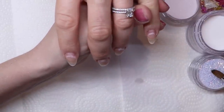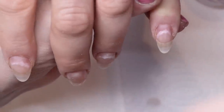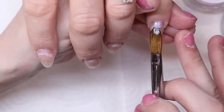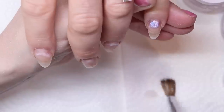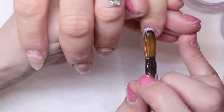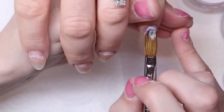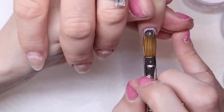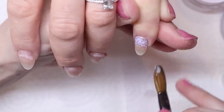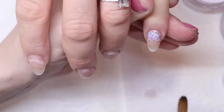I thought this would be a fun, easy design to show you guys in real time. The glitter I'm using is called Cutie Crush from GLITTERBELS. So I'm just picking up a really small bead on my brush, you can see, and placing it near her cuticle area, but not quite at her cuticle area. And then I'm flattening it and pushing it towards her cuticle area, and then trying to get that nice and even. I'm not trying to do anything else with this except add this glitter at the cuticle, because I'm going to be doing kind of like a hidden, cute, peekaboo glitter at the cuticle. So something super simple and easy, but really pretty.